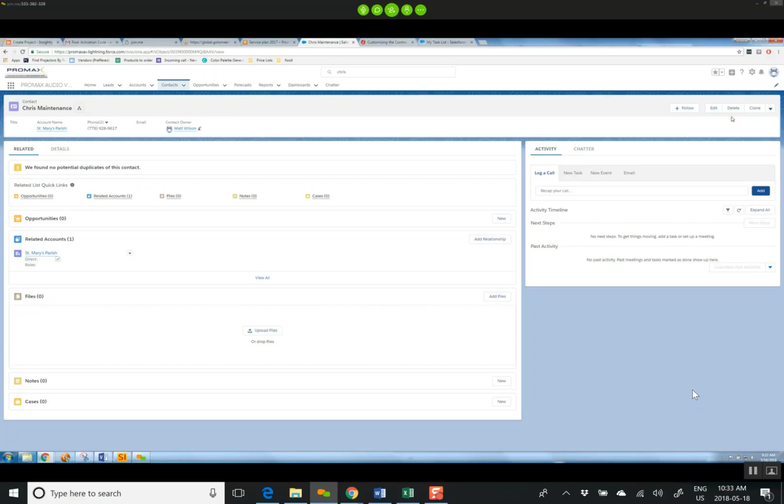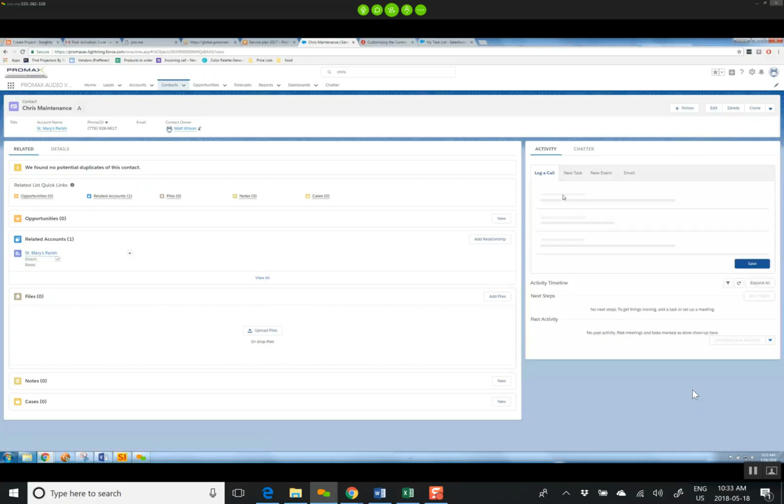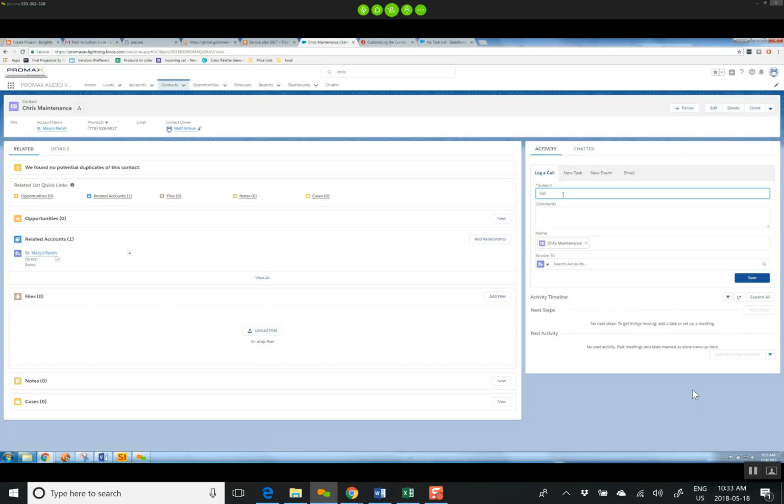Yeah, just move your mouse down just a bit. Just a little bit more. There we go. And plug it in. And then I'll just put test call in there as an example. Just put in test call. Yeah. And then go to the comments and type in test call again.